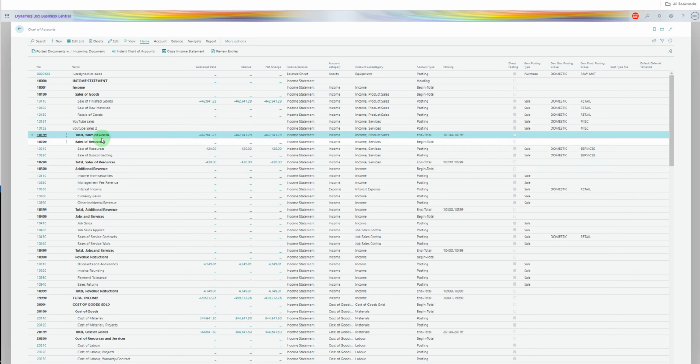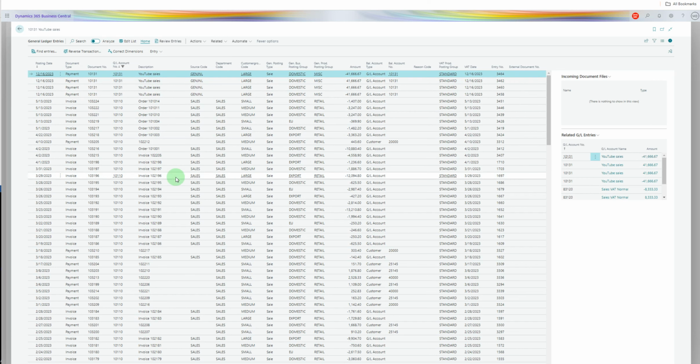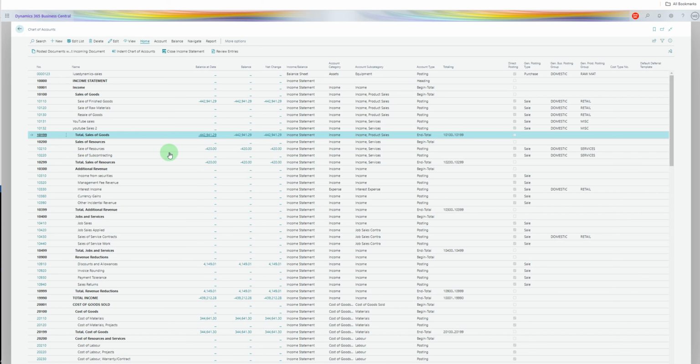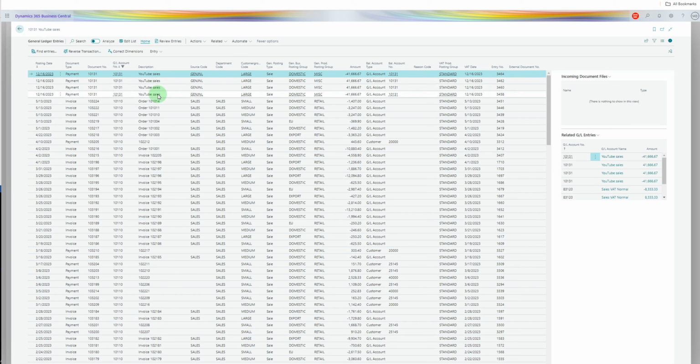If we click the total sale of goods here, for example if you want to check the entries, it will give you the whole structure of all the entries. Normally you're going to use it for the analysis process, or it's your job to do it, or you're an accountant, so you can go through all the entries and check where the money is coming from, if it's coming in or going out. So if we want to check that account, if we go back, I've got entries for this, you can see that, but we haven't got anything for YouTube sales 2. It's only for one. We had an experiment before.